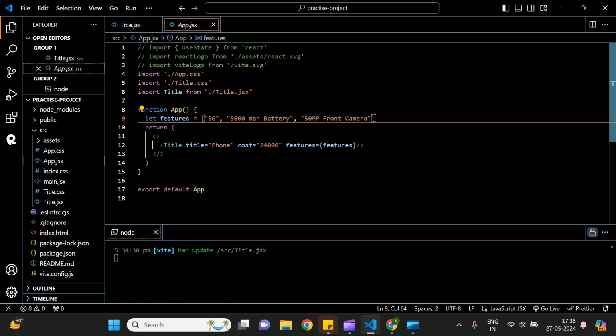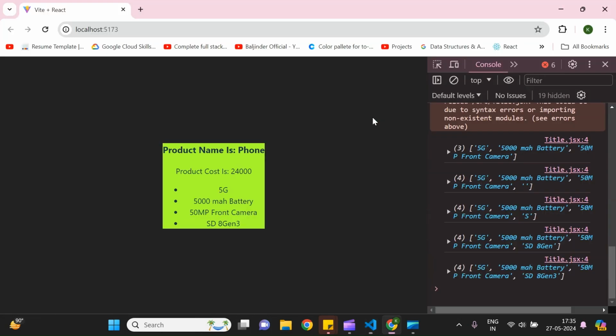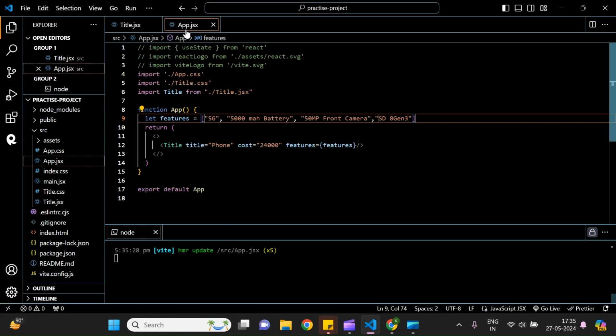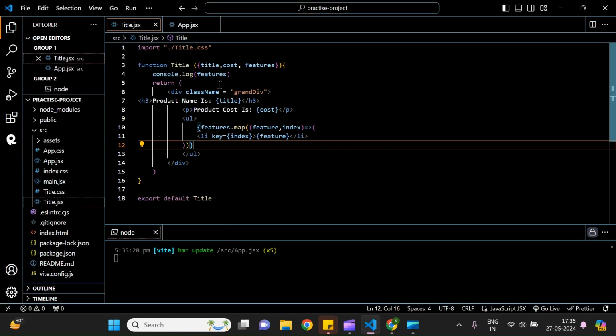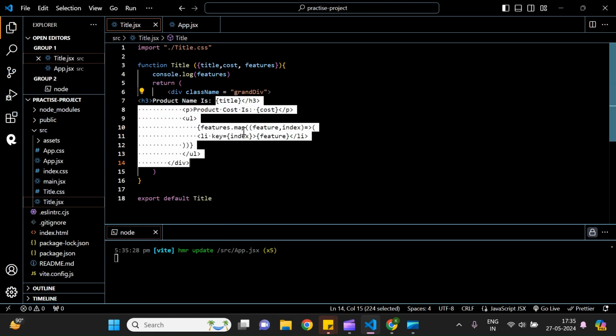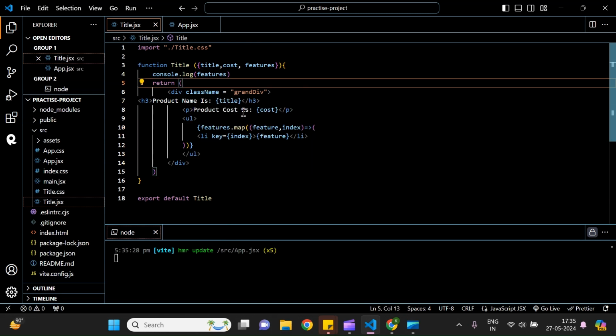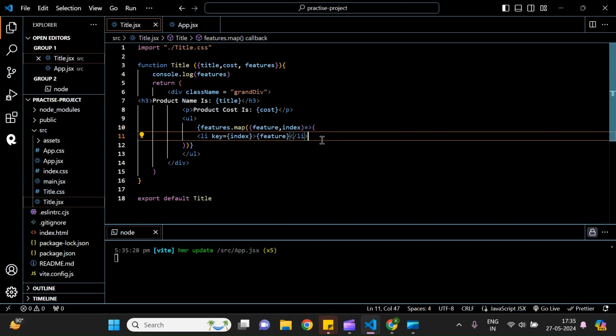Now let's say if we add Snapdragon 8 Gen 3, here one more feature will be added. So you can see that it is dynamically changing. So this is how you can add features and use props, and this is how an array is rendered using the map function.